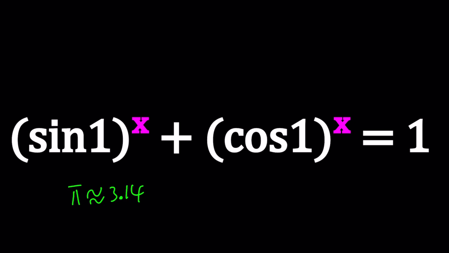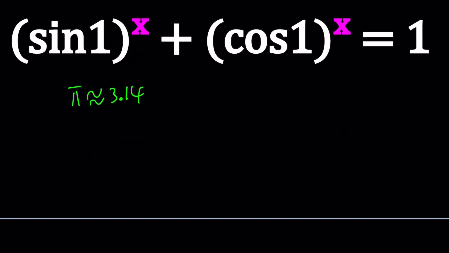So, 1 is definitely less than that. So I can safely say that 1 radian is less than pi over 2. And obviously, it's positive. So, it's between 0 and pi over 2. Now, why is this important?